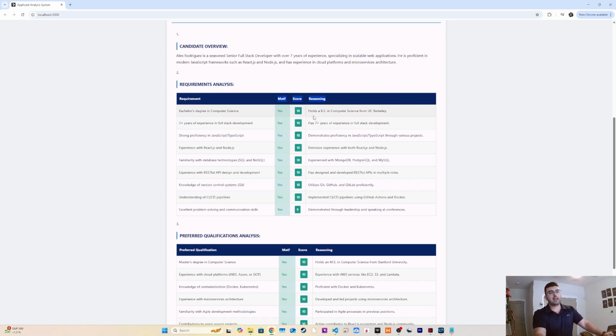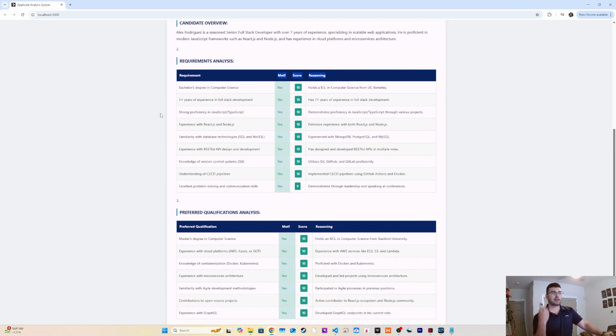So AI has gone ahead and extracted the requirements, the preferred qualifications and the required qualifications from the job description, created a table, and then said whether or not the candidate meets those requirements, gave it a score on how well they meet that requirement, and then added a reasoning so that you, as someone assessing this, can also see why they were given the score and why it was met.